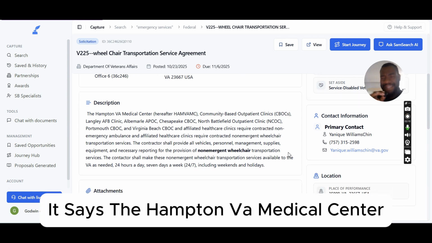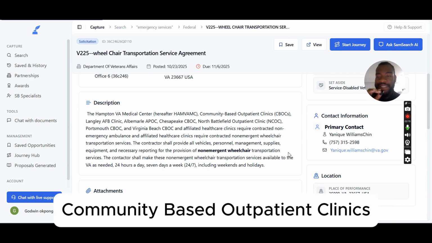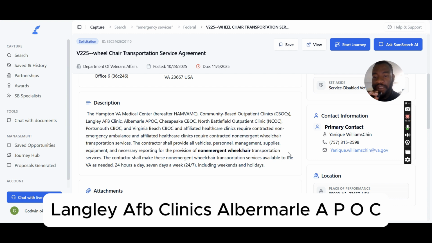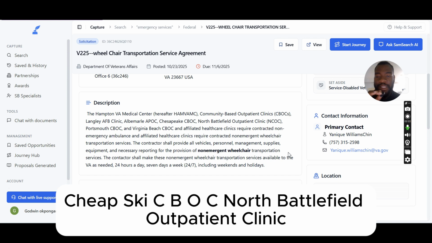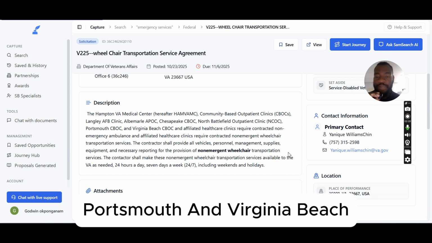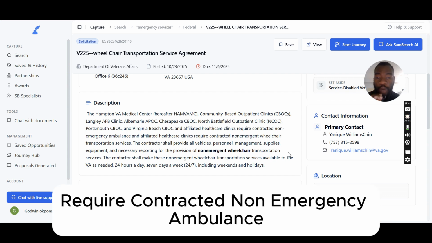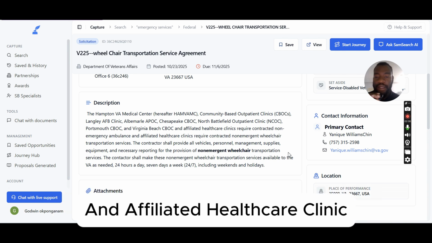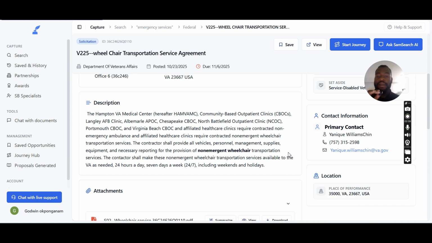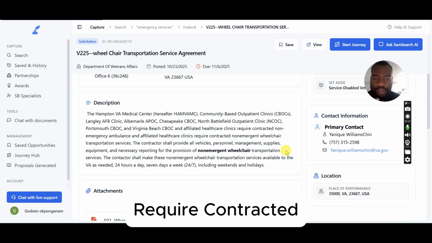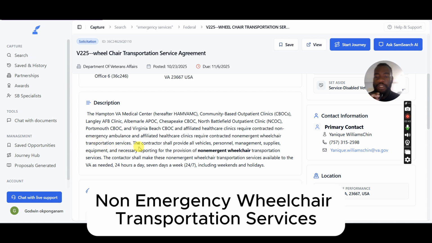But look at the description. It says the Hampton VA Medical Center, community-based outpatient clinics, Langley AFB clinics, Albemarle APOC, Cheapsky CBOC, North Battlefield outpatient clinic, Portsmouth and Virginia Beach and affiliated clinics require contracted non-emergency ambulance, and affiliated healthcare clinic require contracted non-emergency wheelchair transportation services.